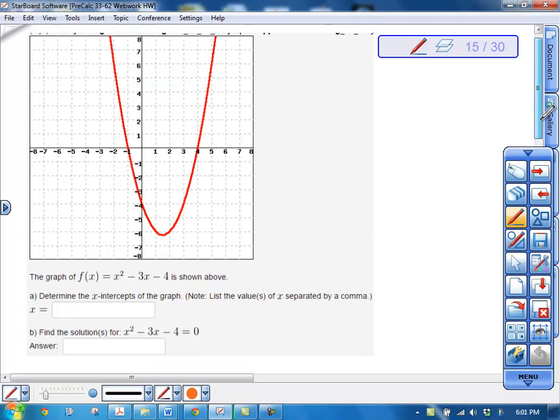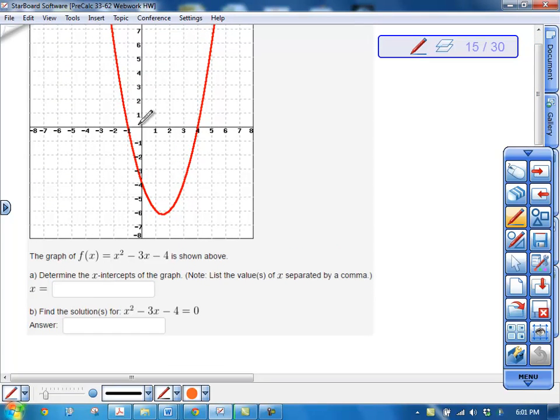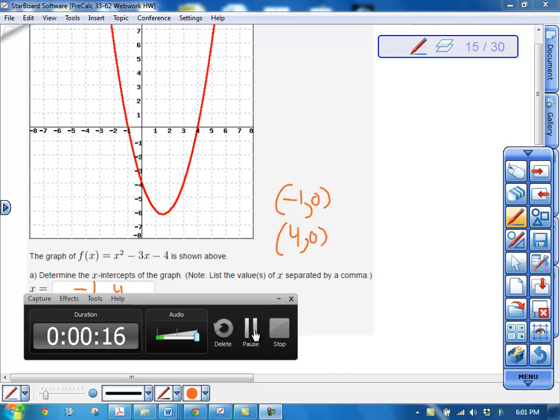Okay, the next problem is another parabola, in this case satisfying the x-intercepts, -1 and 4. And you can actually double check this because obviously, the point (-1, 0) has to be a point and (4, 0) has to be a point. So you can check these by plugging them in real quick.